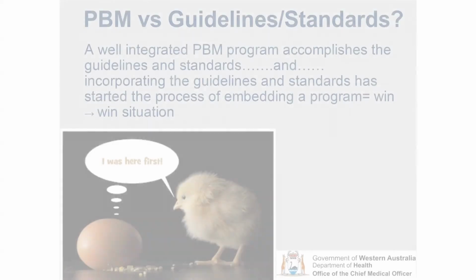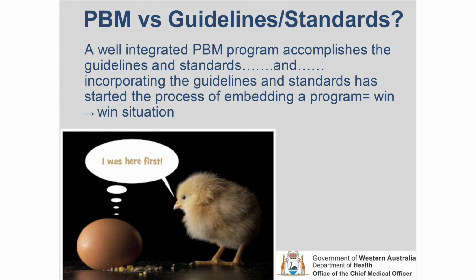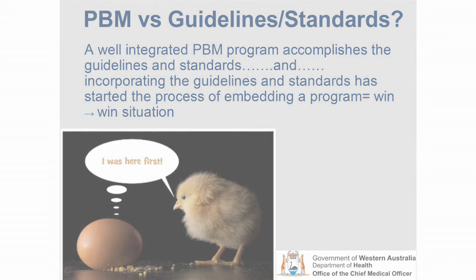This is an example that we had to strive for. We had to get something generalized in order to say, what are the goals per year that implementation of a PBM program should at least obtain? You can't see this. You can have access to these slides, no problem. I'm happy to share those with you. But this was a breakdown of year by year, what you should strive for each program to obtain.